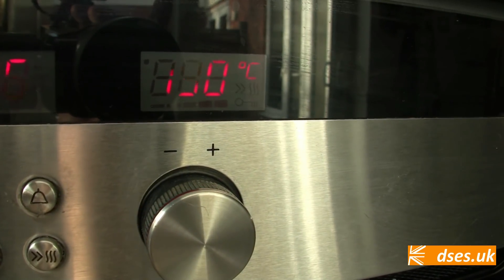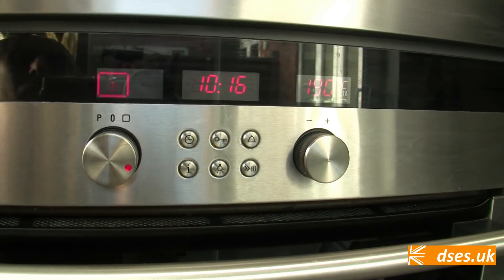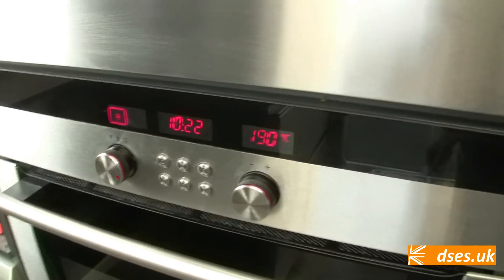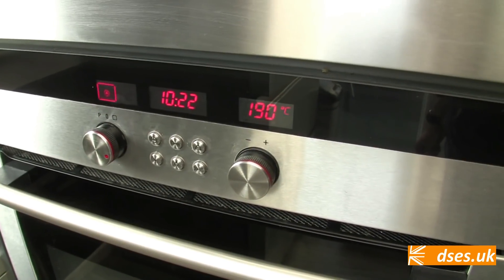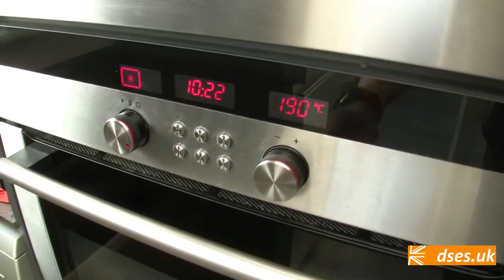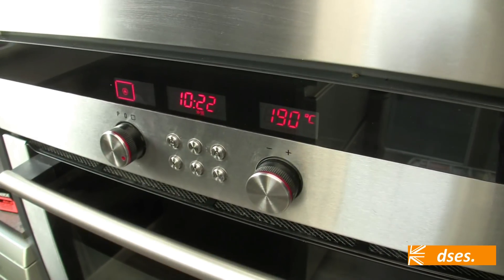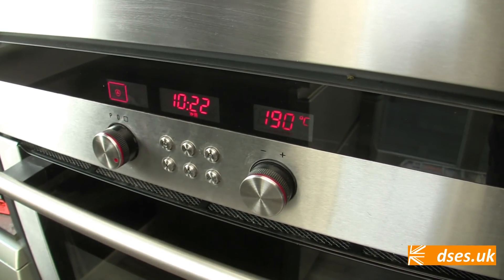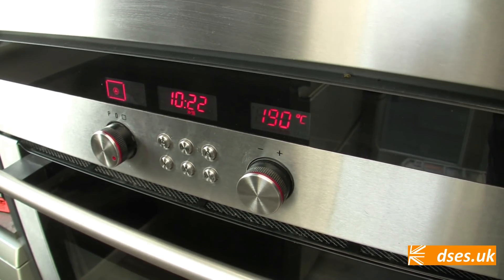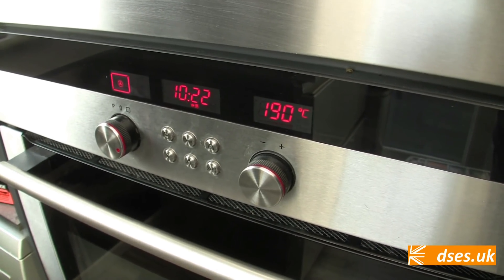Turkey twizzlers — you heard me right. Fuck you, Jamie Oliver. So it takes a few minutes for the oven to get up to speed, and it does this by activating some but not all of those elements. On this Siemens oven, one may accelerate the heating by use of the boost function, which brings on additional elements not normally used in the standard heating cycle. It burns more power, but it gets the son of a bitch ready sooner, which is what you want when your fish fingers are frosted up.